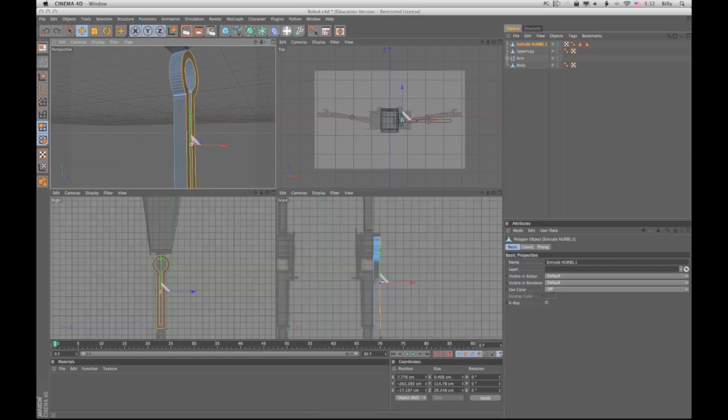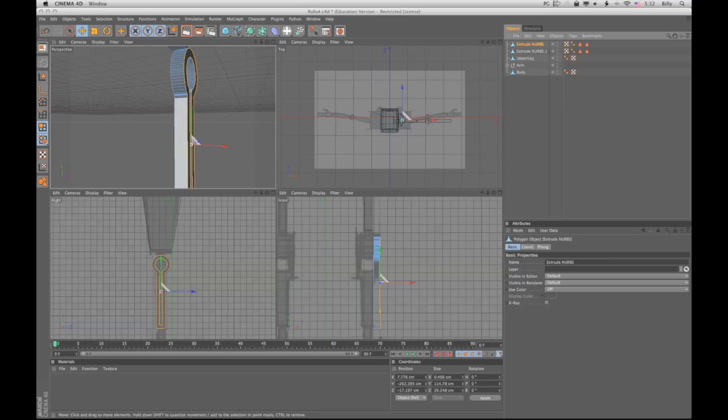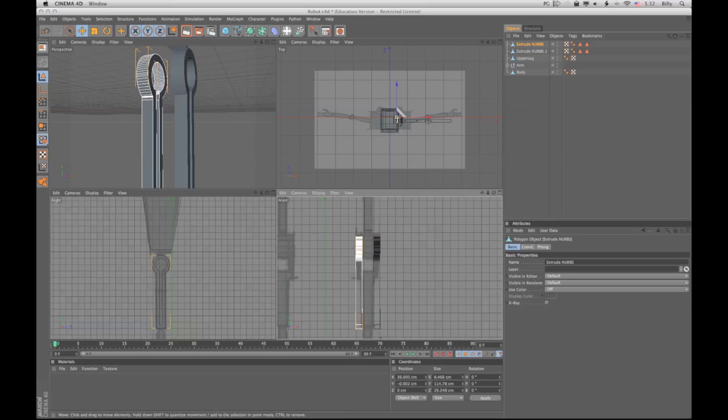Alright, so that's done. We're in the Objects Manager where it says Extrude NURBS 1, and hold down Control to drag up and create a copy of that. And then we're going to move that copy using the Use Model tool. Again, so I don't just have a polygon selected, but I have the actual object itself. And oops, I'm going to move it directly over.